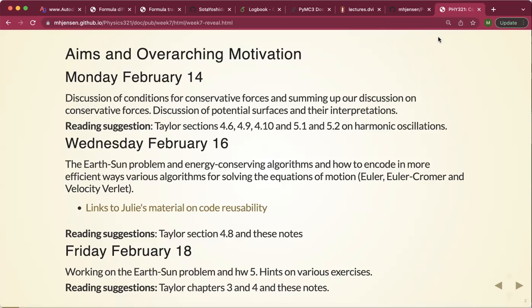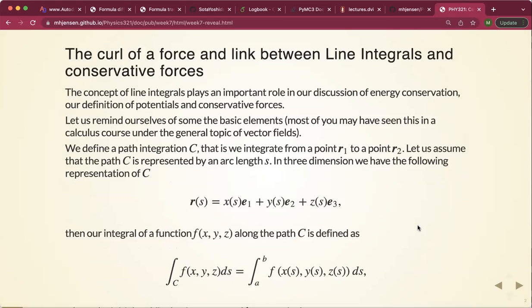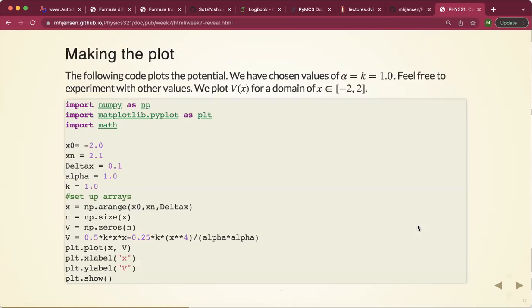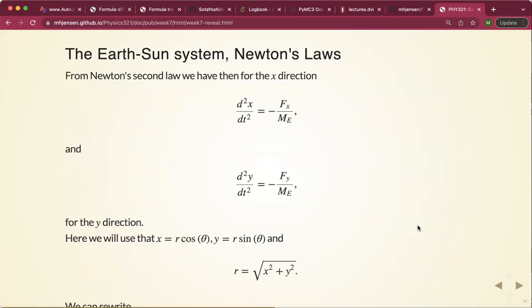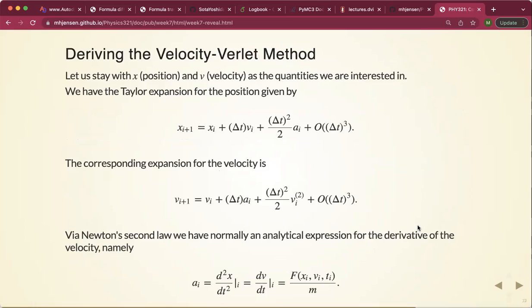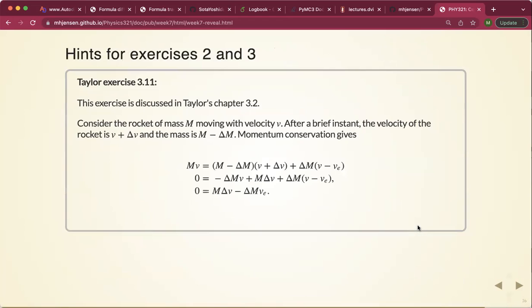Okay, so let me just quickly say something about exercise 2 and 3. You will find a hint at the end of the slides for this week. So let's just bring that down. And this recording will be available as normal. So let me just bring up exercise number 2 and 3. I just wanted to say something very briefly about how you would proceed.